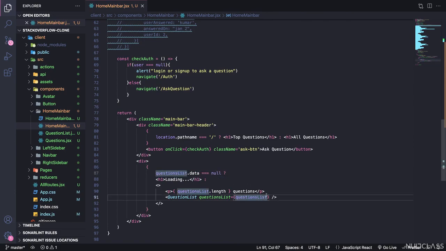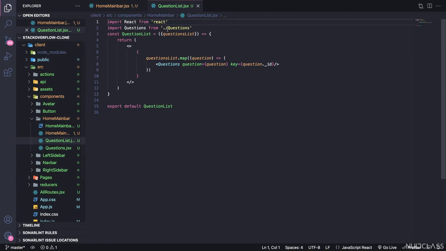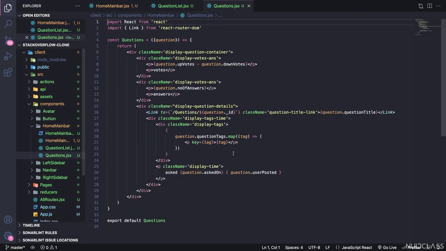In here also we're going to pass the data. Here is also going to be dot data. So now we will go to this question list. We will pass this entire question list. The question ID, everything is the same. In here also everything remains the same as of now.